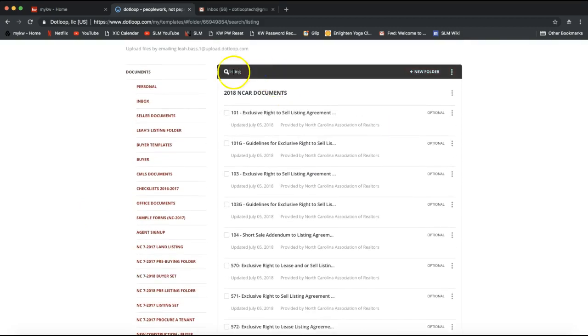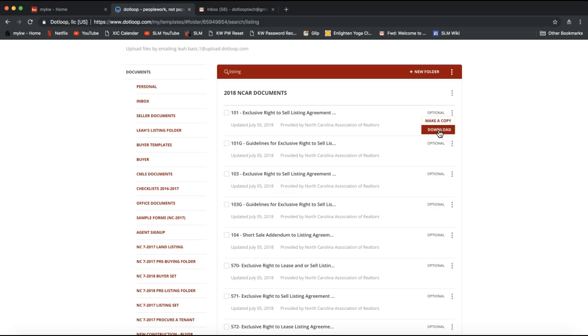Step 3, we use the search bar at the top of our screen to search for the form we're looking for. And finally, step 4, we click on the 3 drop-down dots on the far right of the form name and click download to pull that form outside of the Dotloop system, so we can print it out and bring it to our appointment right away.